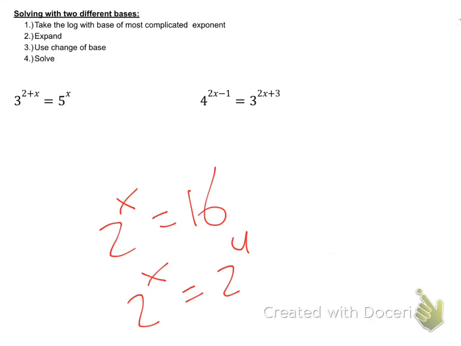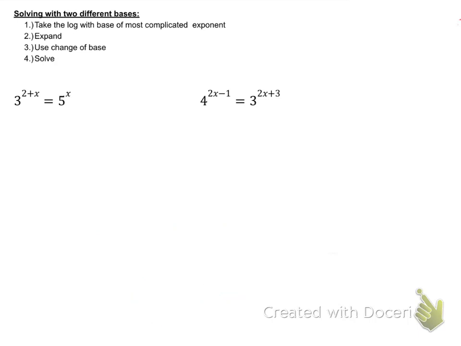So today I've got a 4-step process here, and we are going to take the log of both sides, aka hit it with a log. You're going to say, wait a minute, if you look in both my examples here, they both have a base that's different, and they have exponents. Now notice as well that I cannot make a 3 and a 5 become the same base. So that's very important for this particular lesson.